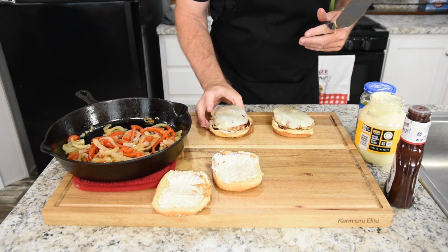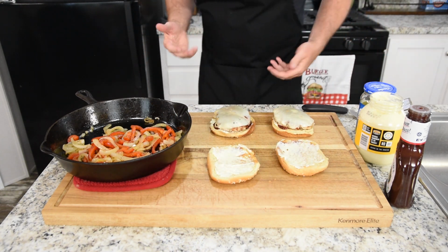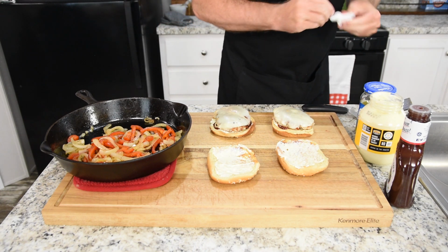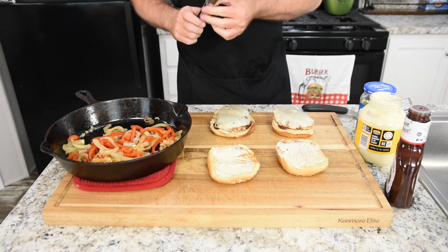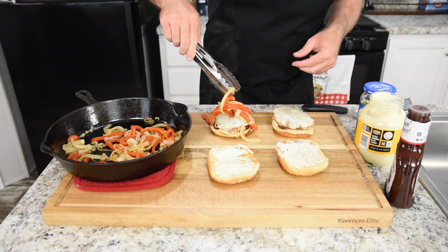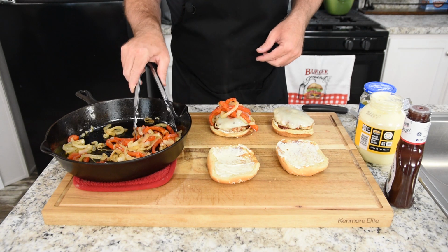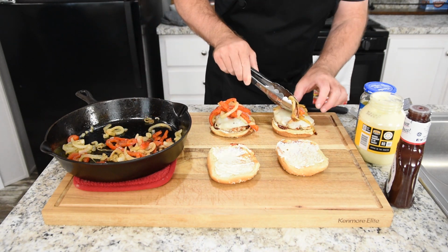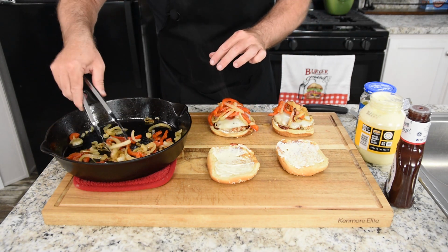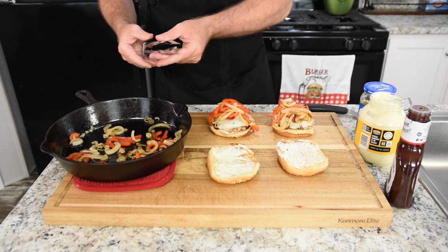Let me get this one out of the way here. That other one will be for lunch. Okay. Don't ask me how I do it. I have a tendency to make a mess every time I cook. But it happens. Okay, so then we want to put some onions and some peppers right on the top there. And these things, look how perfectly those turned out. Just beautiful. There we go. Put a little bit more on there.